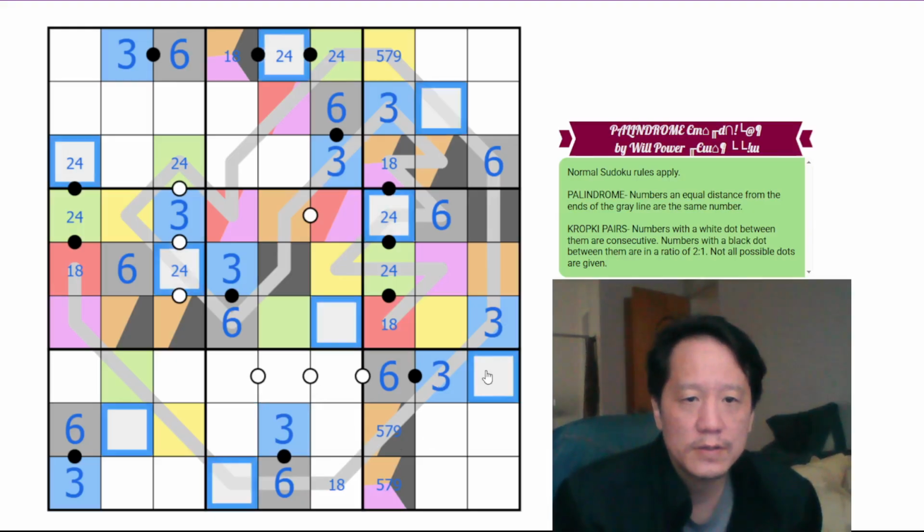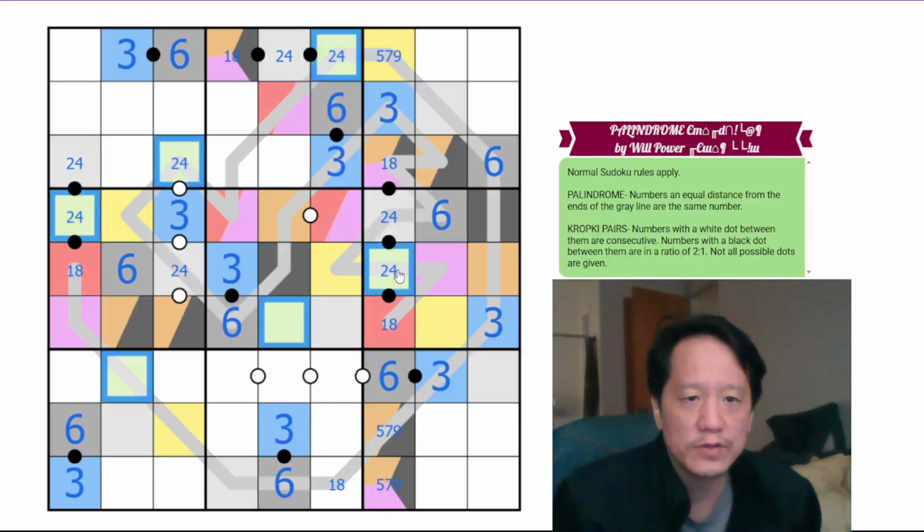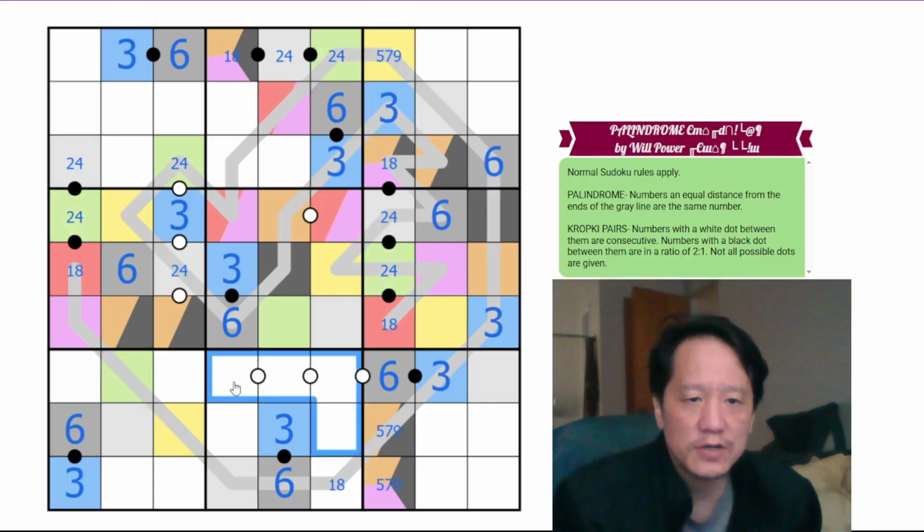Okay. We have lights, we have mediums, darks not really defined. Greens, we have a decent amount of. Where's green in this lower central box? Cannot be here because of green in the column. Can't be here because of green in the column. Can't be here because of green in the row. Can't be here because of the palindrome. So this is green there.